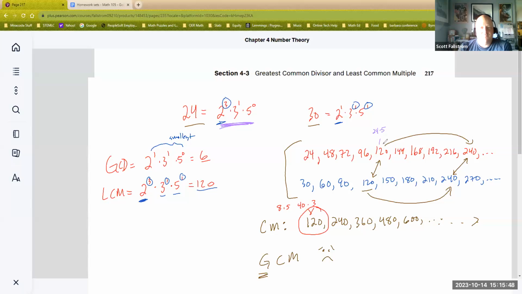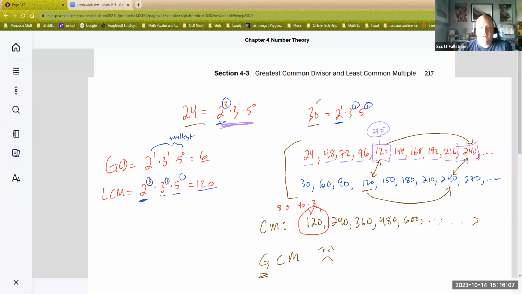So what does that mean? It means these numbers overlap every fifth multiple. So if you're counting, you go 1, 2, 3, 4, bingo, 5, 6, 7, 8, 9, bingo, 10. So that's where you're going to have those common multiples.